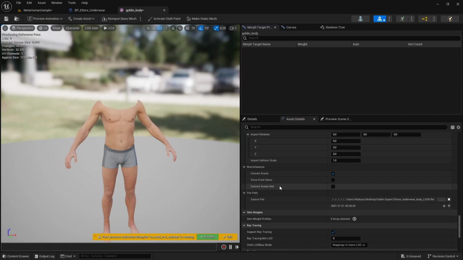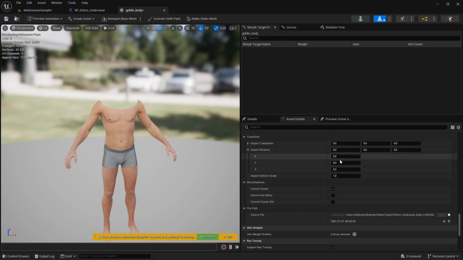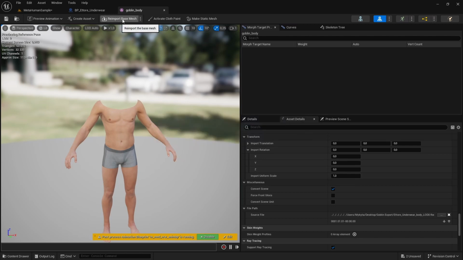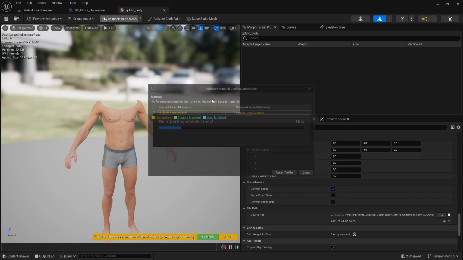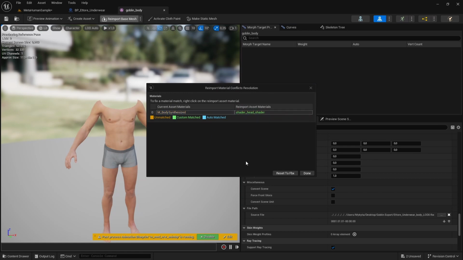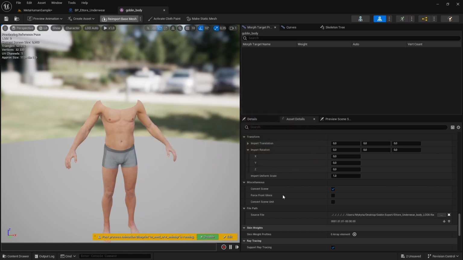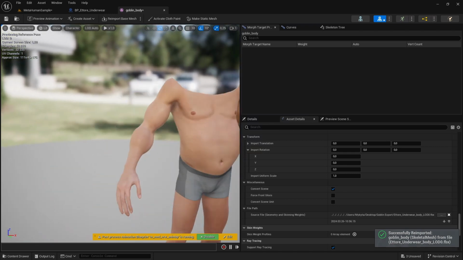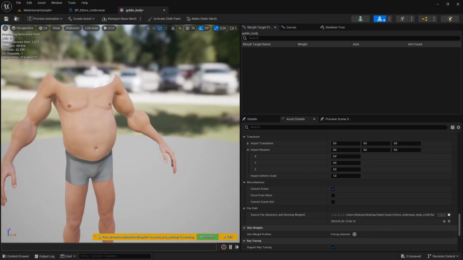And make sure that all transforms are zeros except import uniform scale. Save and reimport base mesh. This should be the same material. Done. And as you see, the mesh is changed.